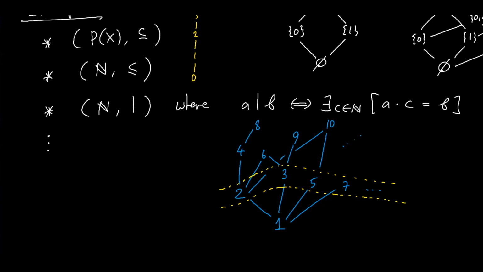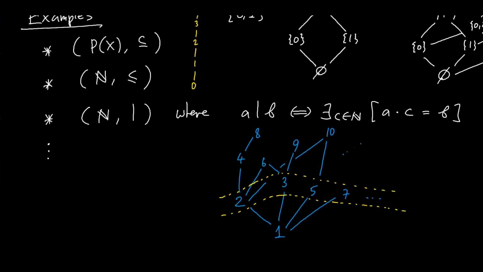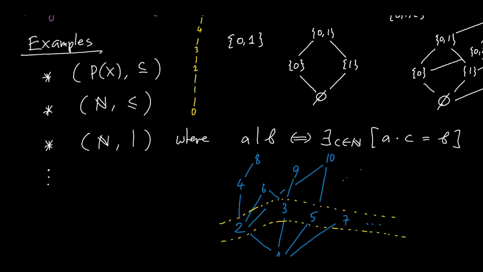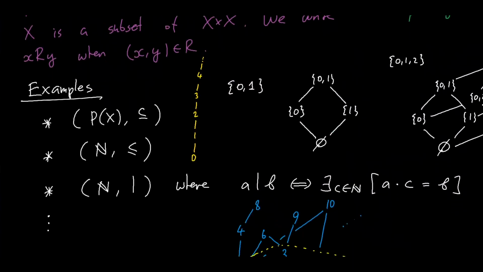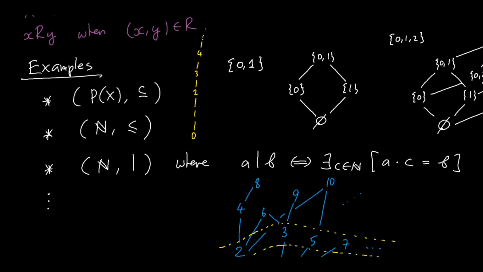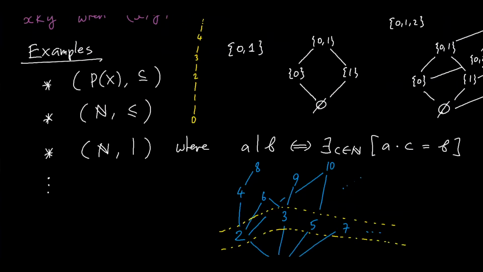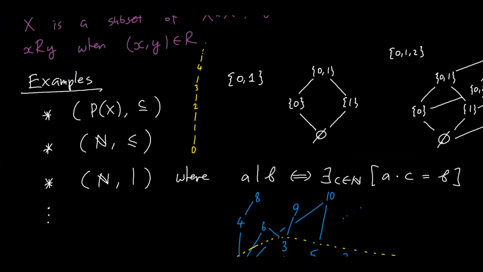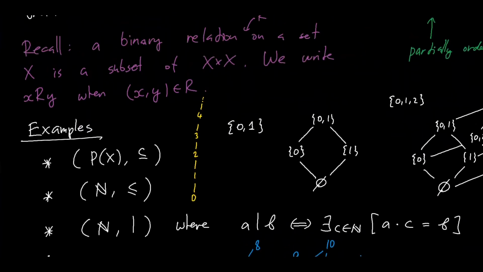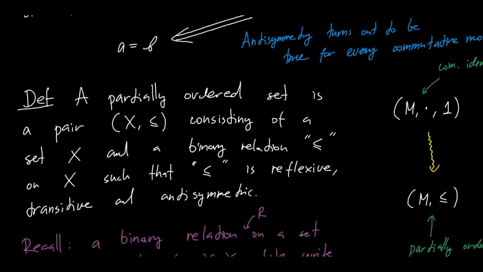Okay, now that we have a little bit of intuition about partially ordered sets, and we see the various ways of comparing things that we can have as a partially ordered set, including the divisibility relation, which looks a bit different from less or equal and subset relation. Although, of course, subset relation and less or equal already look quite different from each other, because for the less or equal relation for numbers, we have a kind of a chain, right? But for subset relation, we have a cube. So the pictures are very different from each other. Now that we did that, let's go back to our story here.